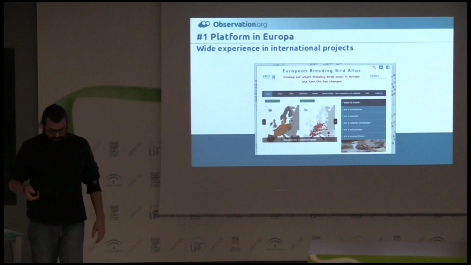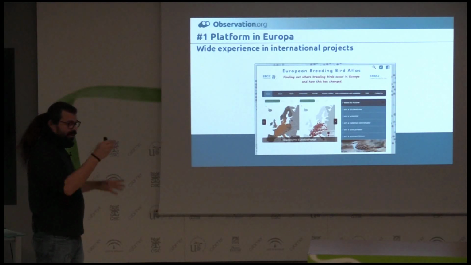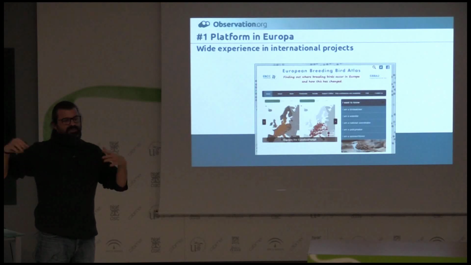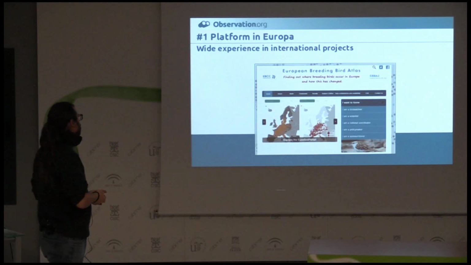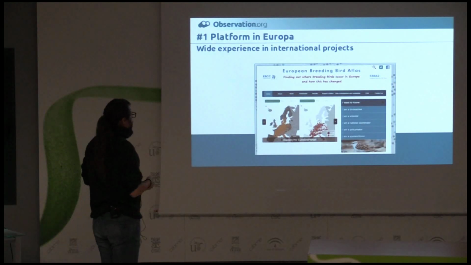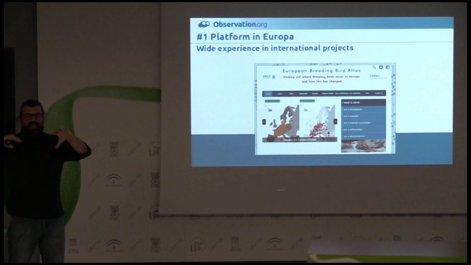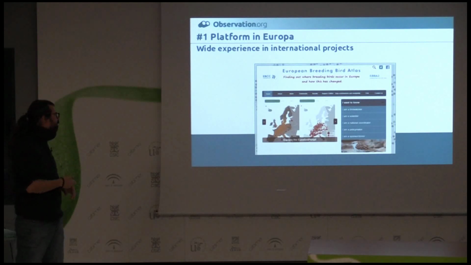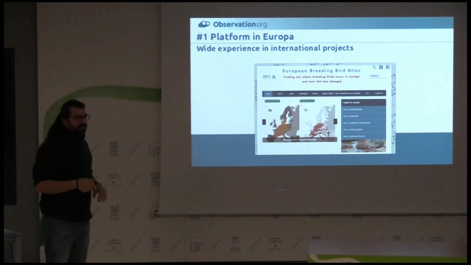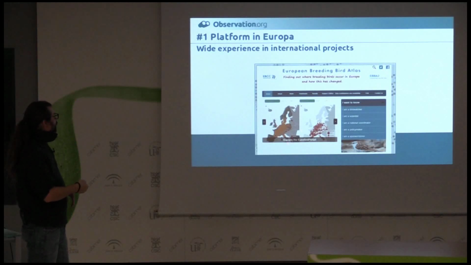So now, with all this information, we're trying to collaborate internationally with other projects like this one, the European Breeding Bird Atlas. That has been a huge effort to put together all the information that is divided across many other citizen science platforms along Europe. People in Italy are using Ornitho.